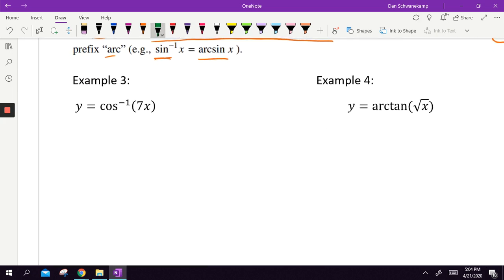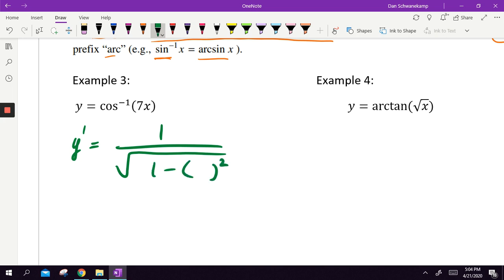We're taking the derivative of inverse cosine, so y prime. Inverse cosine, well, that's 1 over the square root of 1 minus the baby squared. Oh no, that's inverse sine. What's different about inverse cosine? There's a negative sign. Plug back in the baby, and then multiply by the derivative of the baby. There's my answer.